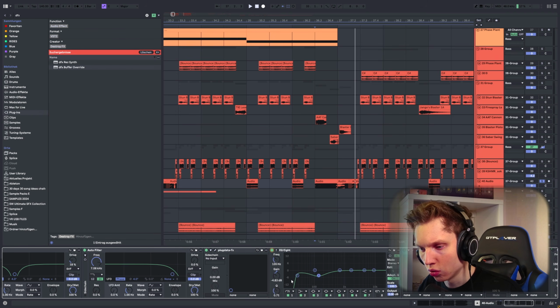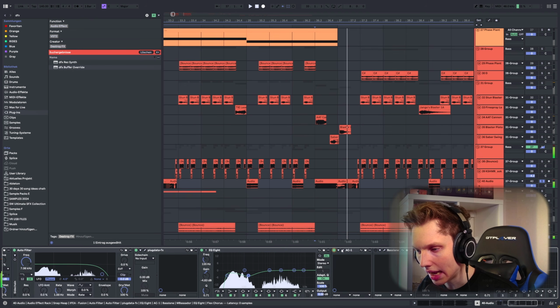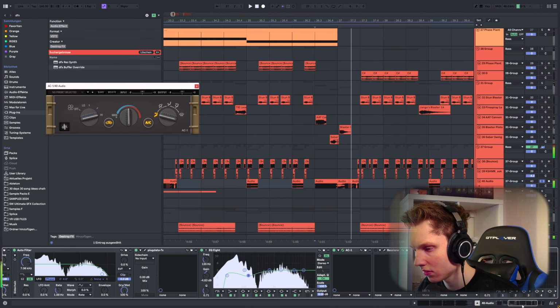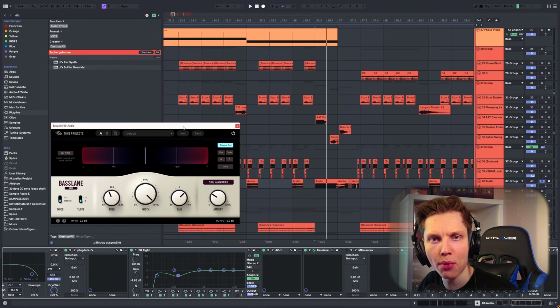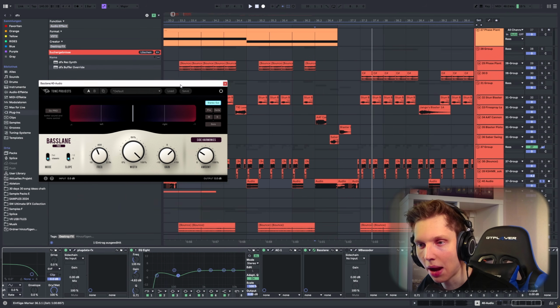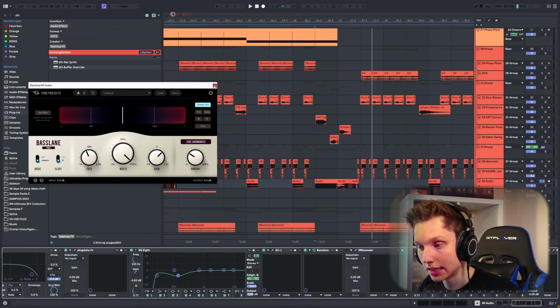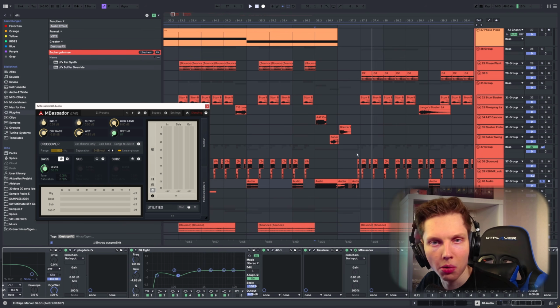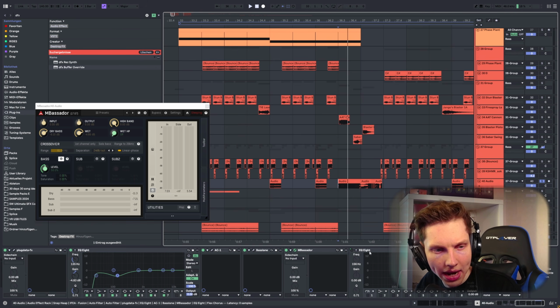Some more EQing to form the low end a little bit more, similar to the step I showed earlier for the main sound. We also cut out some low end stuff. And I'm adding some AC1 after, and some Bass Lane for some stereo width. I will also feature this plugin in a different video soon, because this is actually pretty sick. Then we have Ambassador to just boost the low end again, and an EQ, which you can't see, but it's not doing anything, as you can see.